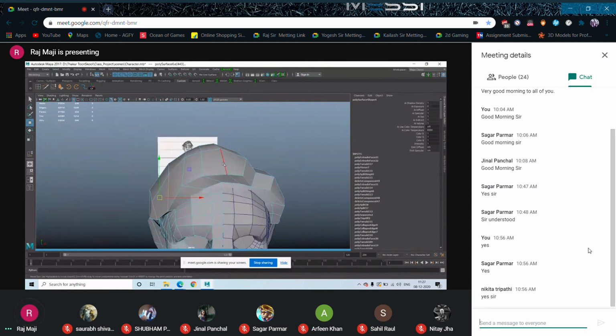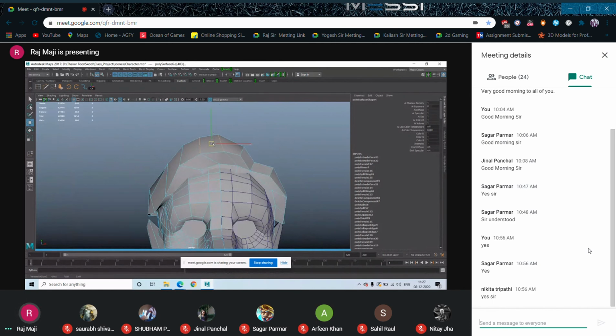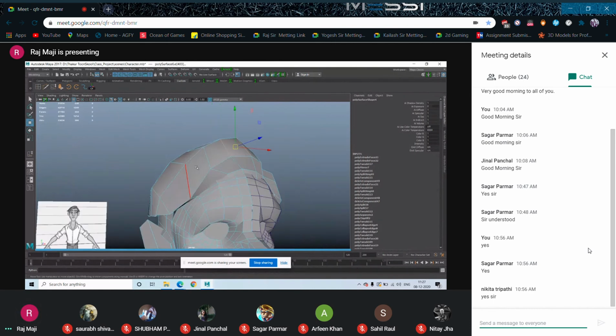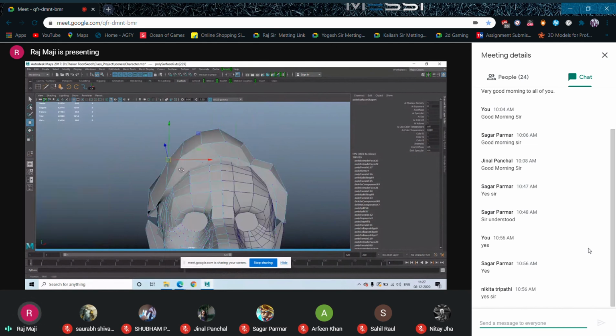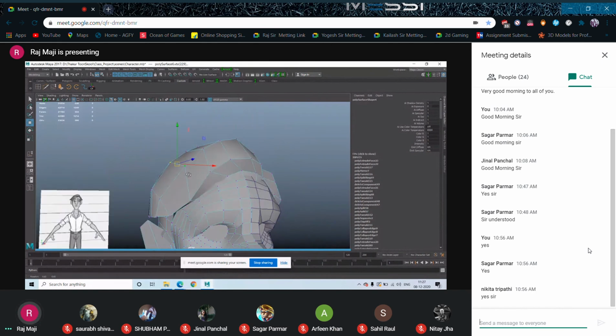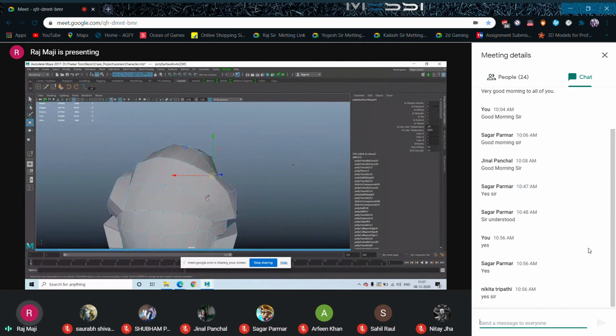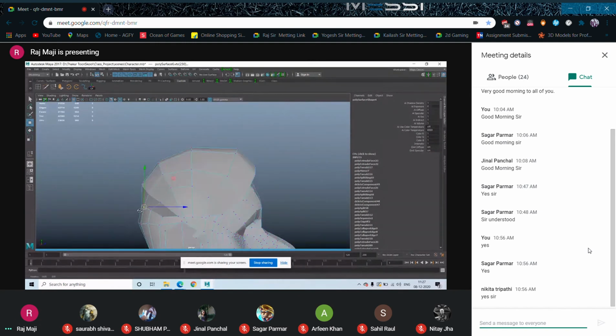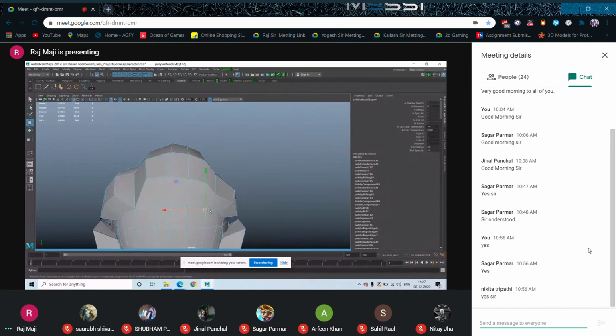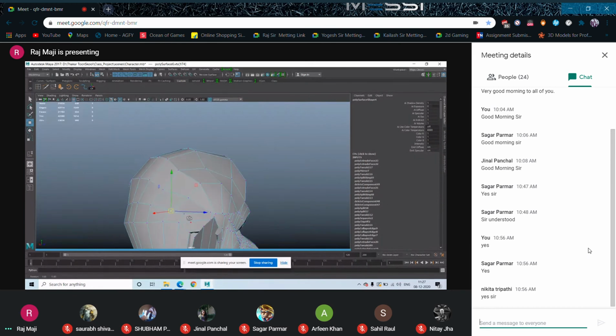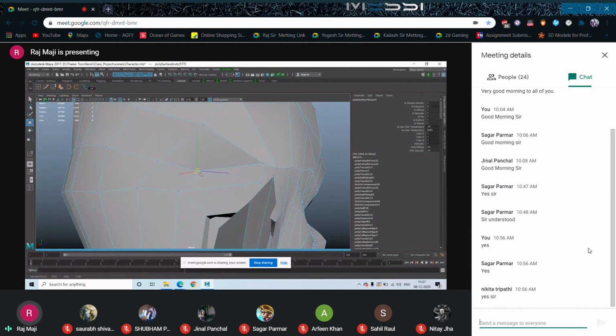Okay, it can be a little more. This too can go a little bit inside. Just by looking at the character, I'm deciding all these things. So the decision I have taken, that was correct.